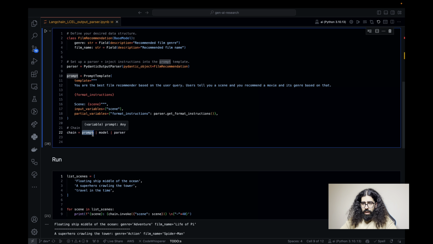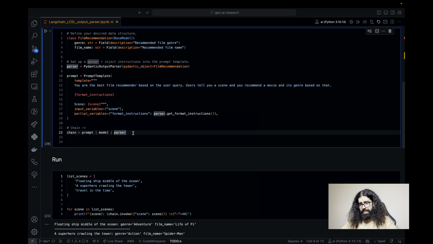The output of the prompt goes to the model, and the output of the model goes to the parser. So you can see this chain in this way, and I can say this is one of the cleanest ways to develop chains with LangChain.